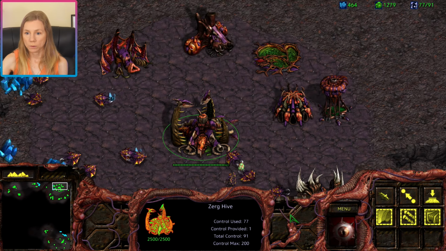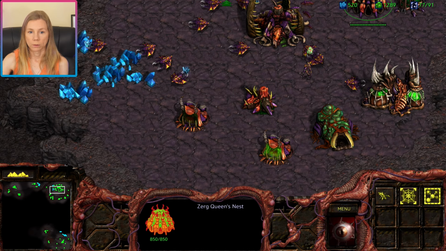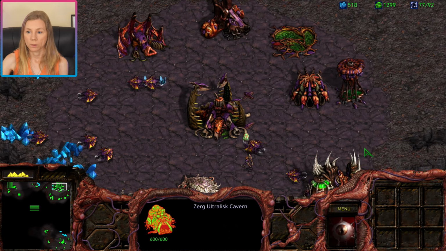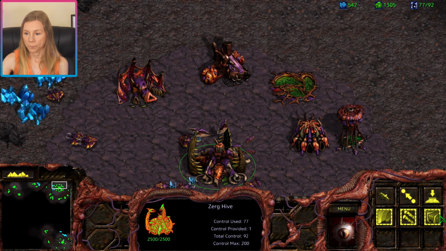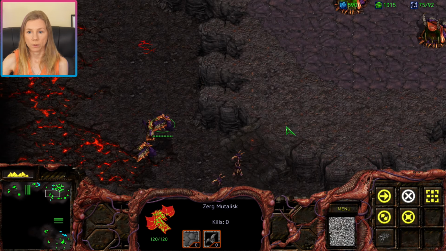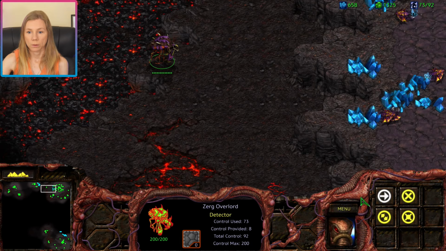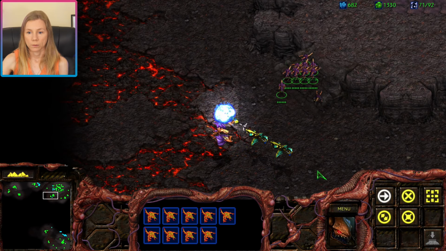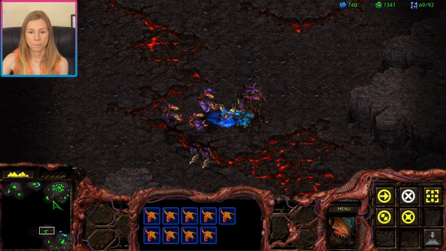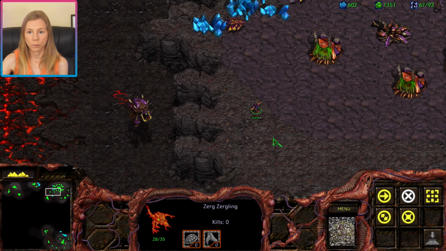Okay, so what do I need? This isn't even upgraded. I could probably do that upgrade. I just saw... hang on, I just saw something cloaked. Wasn't that the Templar, was it? Escaping? Wait, okay. Let's do some more overlords. What, I saw something run up here.